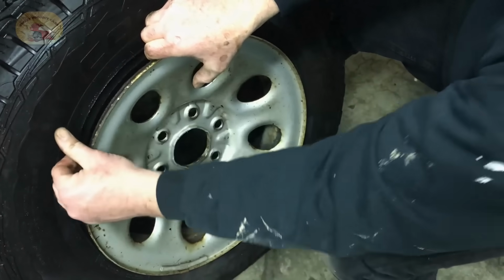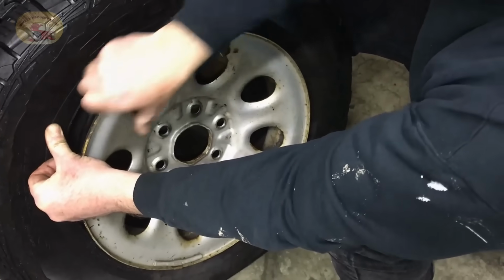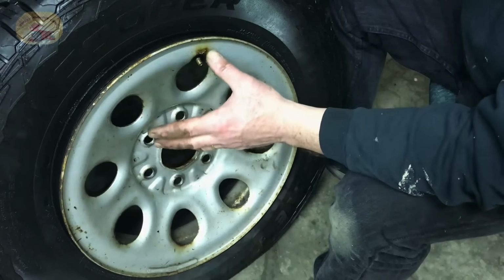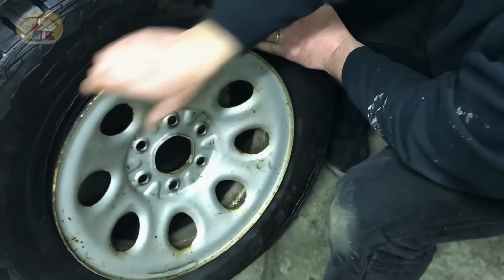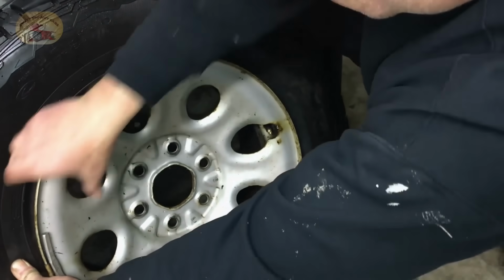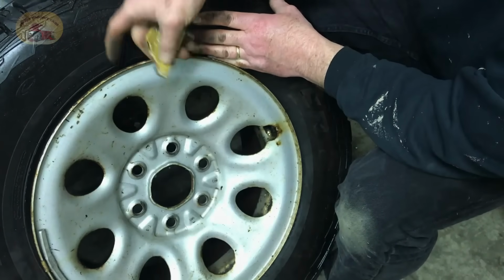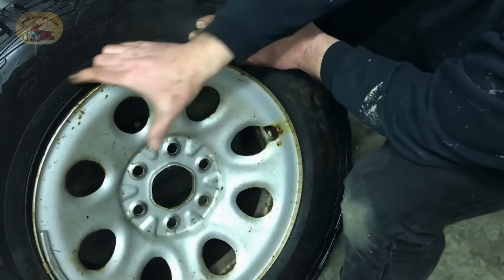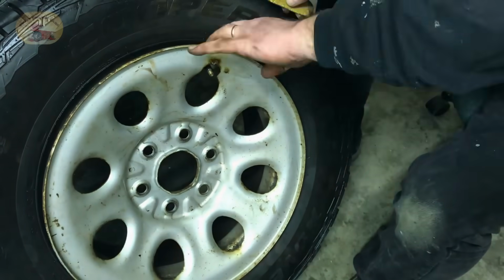Really rough right there. And this will keep you from having to buy a new rim, because that's what the tire shop's going to say. Well, your rim's rusted, you're going to need a new rim. Save your money. Put it into something fun. And if you can get someone to push down on the tire, you can take your Dremel and hit it with that, and that'll clean it up. But this works as well. It's just a little bit labor intensive. Feels good now.